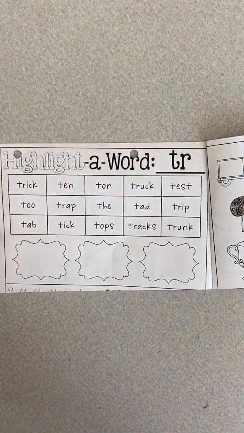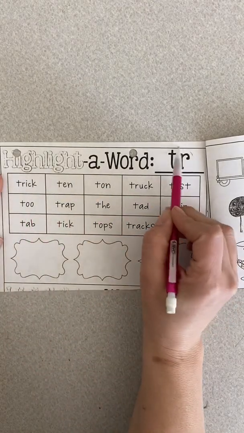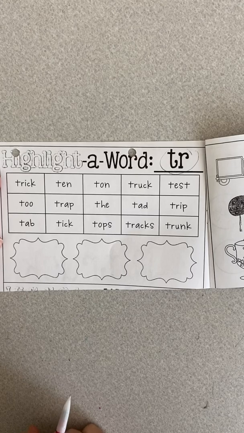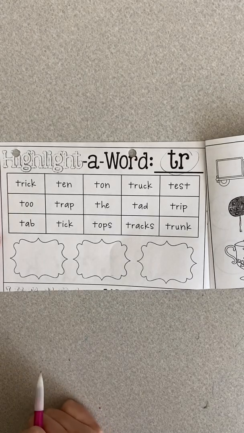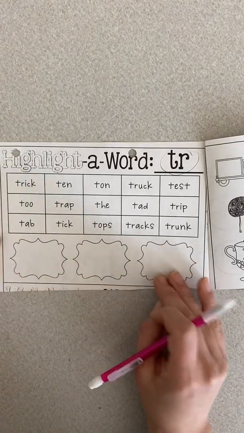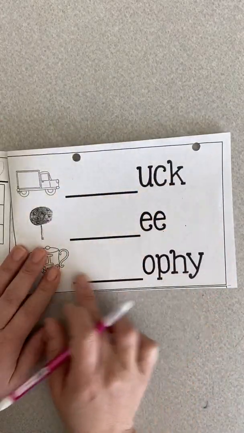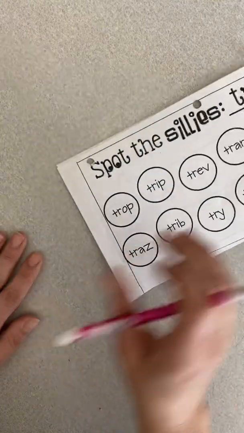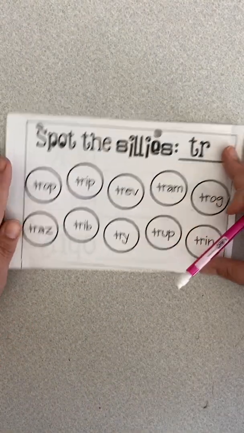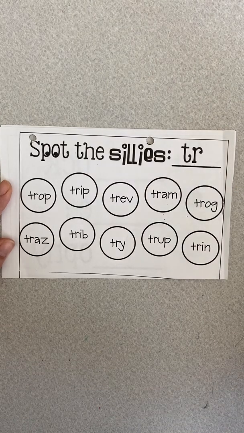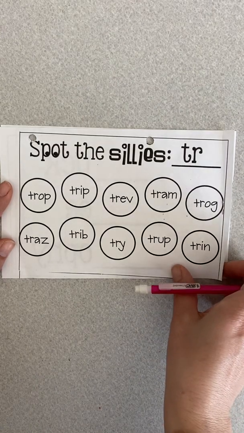So you are going to find all the words that begin with TR, and you're going to highlight color them. Highlight colors are orange, yellow, and pink. You're going to write 3 of the TR words in the box. You are going to write TR and read each word here. You're going to turn to the back, and just like the other page, we are going to highlight the real words, but we are also going to mark out the fake words because they all start with TR here. Please read these to an adult or have an adult help you read these.